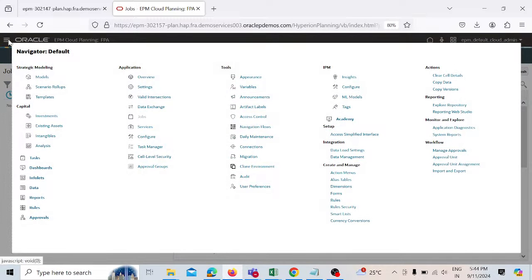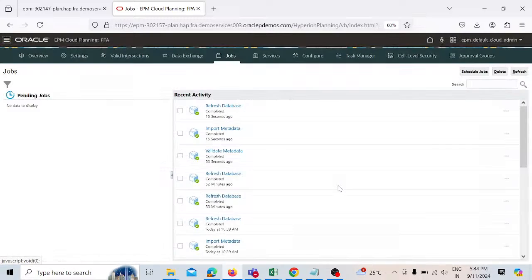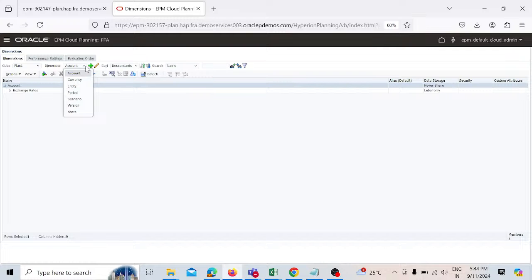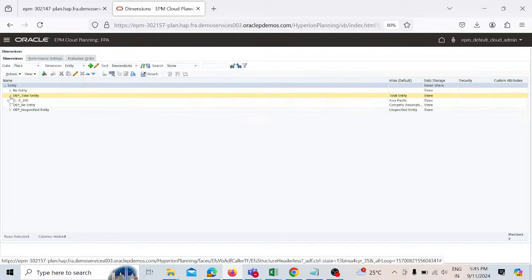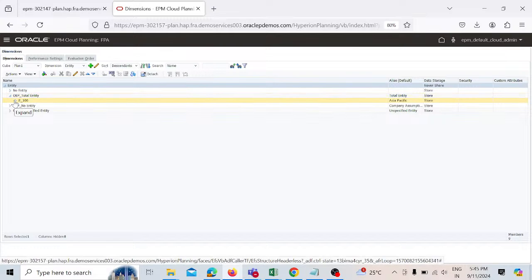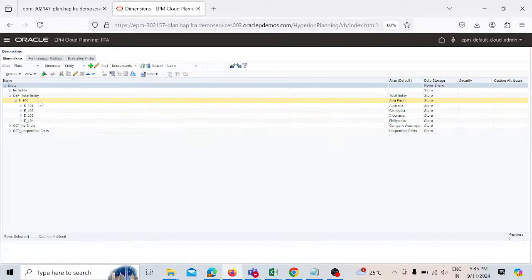Now I will show you the entity dimension. So we have loaded under total entity, we have loaded the Asia Pacific.